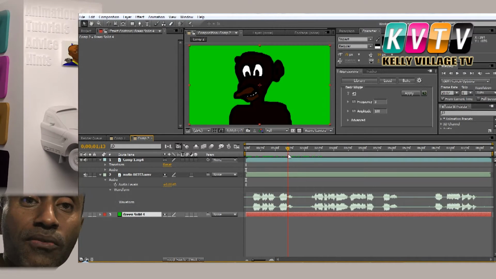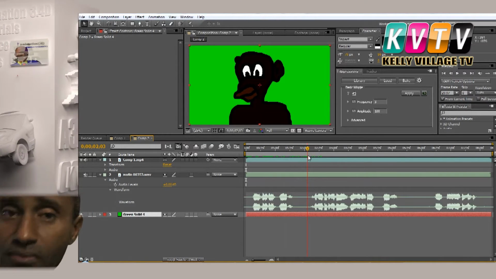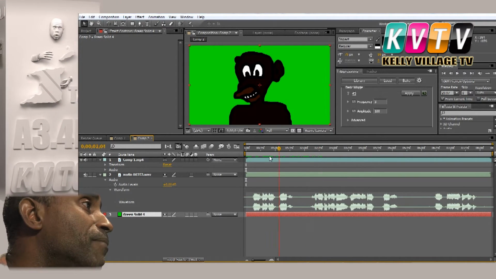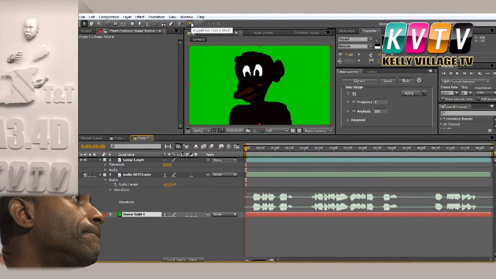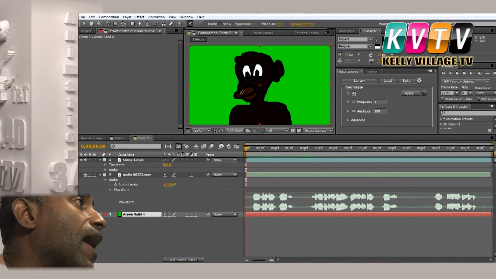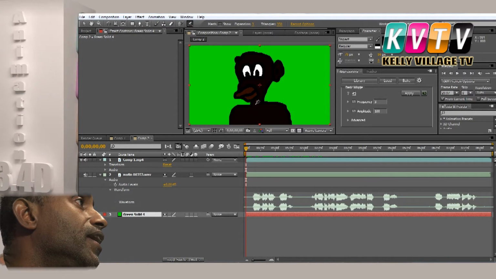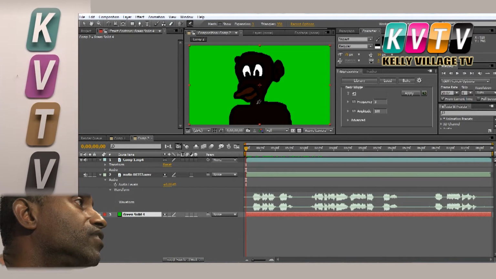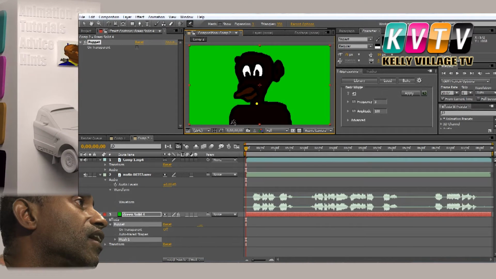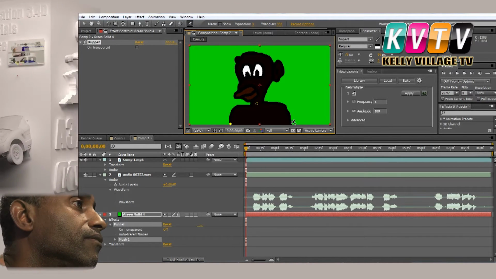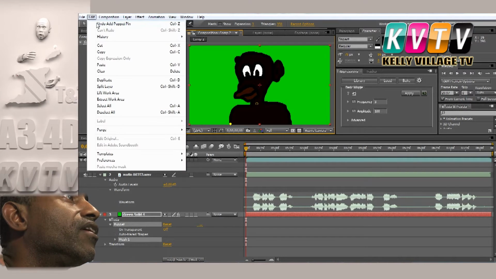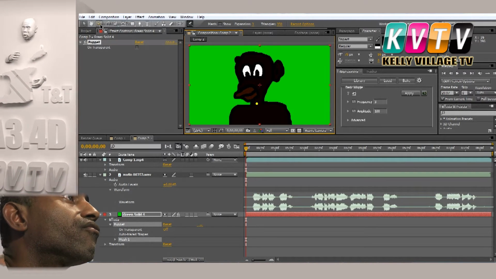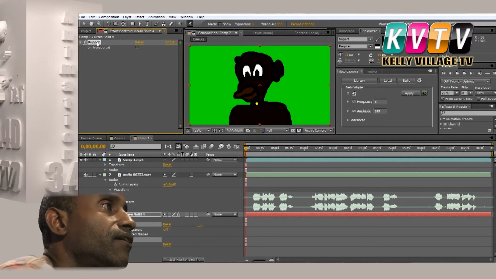When I talk, our heads move, you know, so let's try and make his head move as well. Alright, so we'll go to the puppet tool and we'll make one for his neck, just to cover the bases here. Whoops, that's on the wrong layer.